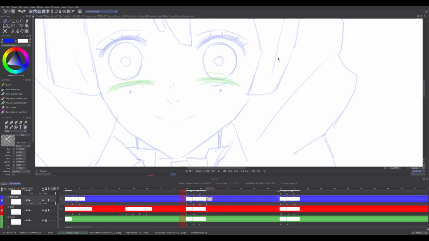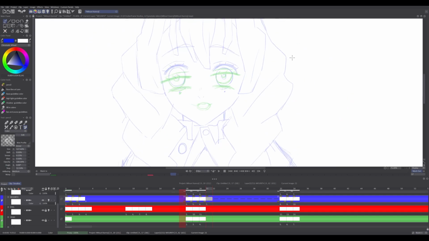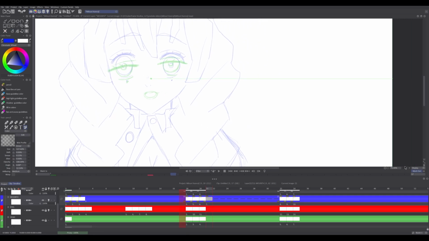Let me turn on this one to have an idea how the lips should be. There you go. Great thing about this, see, I turn on the first frame, well, the second frame when she first talks. So this is why you need the onion skin, so you can turn the entire face and make sure everything lines up properly.